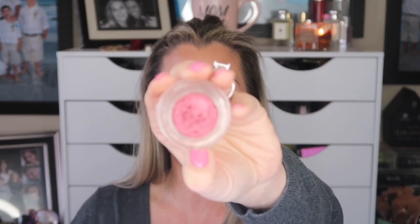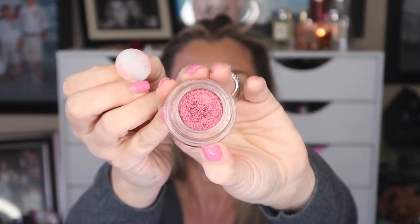And then we also, in our Ipsy, received the Tarte High Performance Naturals Chrome Paint Pod, okay? And I received the shade Fire Dancer. It's so pretty. It is absolutely gorgeous. So I figure I'm going to incorporate this into the look. Very, very pretty. So I'm going to use that somehow.